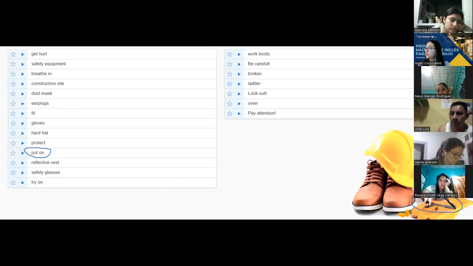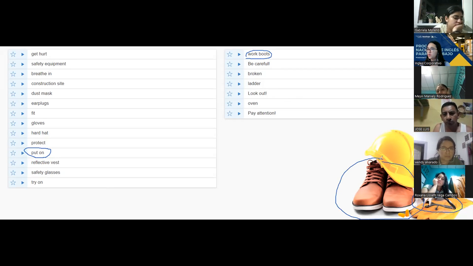Okay, do you have questions about the words? No sé si tienen dudas, because we are going to watch a video. Vamos a ver un video y vamos a utilizar this vocabulary. No questions? Oh, tenemos some of them here, right? Tenemos work boots también, right? Work boots. Hay unos ingenieros that they wear these work boots.